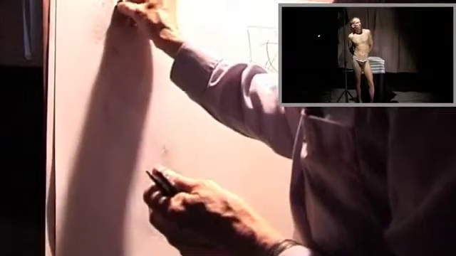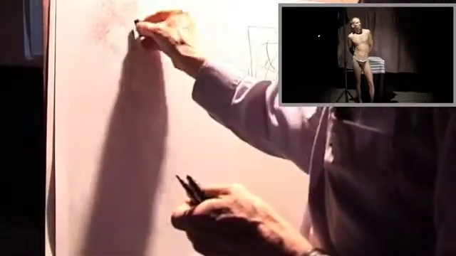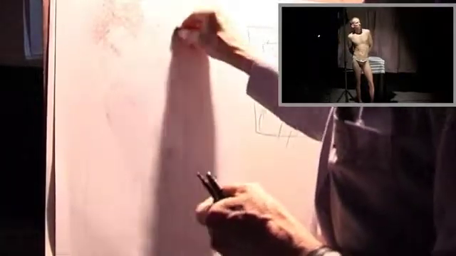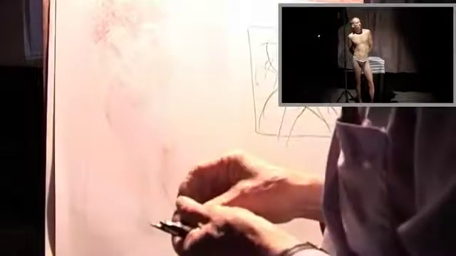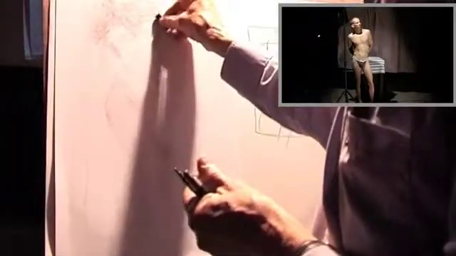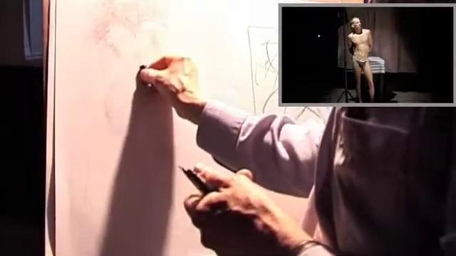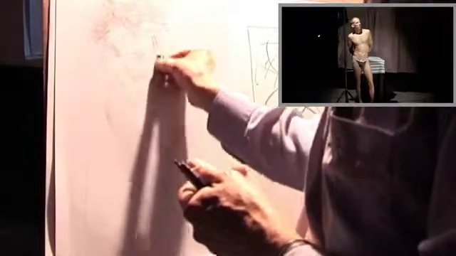And I can use a putty rubber. Putty rubbers are marvellous, those kneadable rubbers. See, I can just lift that out, and that gets that top of the head going through there, and I'm just feeling that the dome of that head is very important. Cheekbone there. The drawing should develop up little bit by little bit. If you've ever developed a film, a black and white film, underdeveloped. You'll see how the whole thing comes up together. And that's the drawing should never develop any one part more than another part.